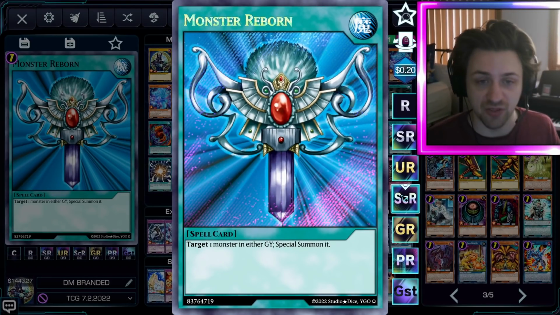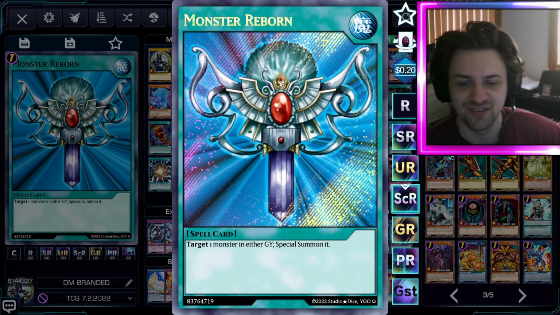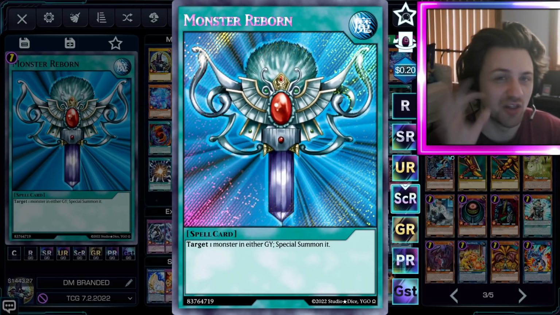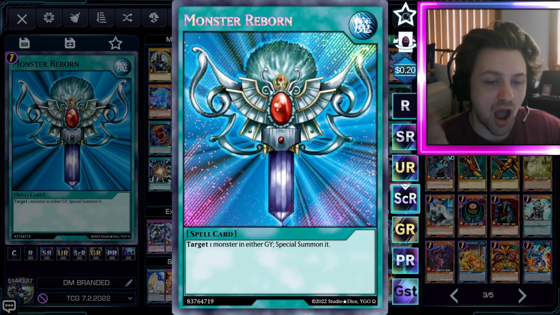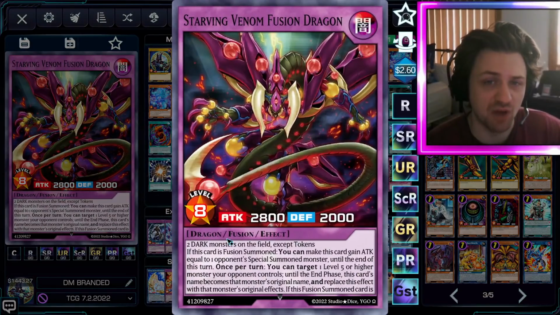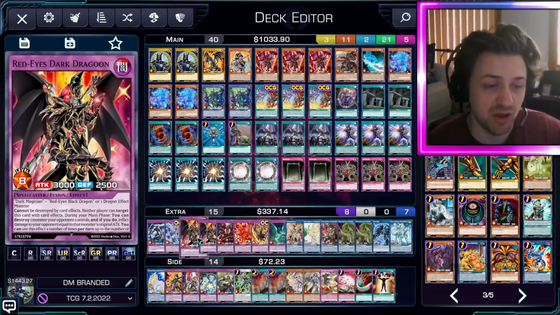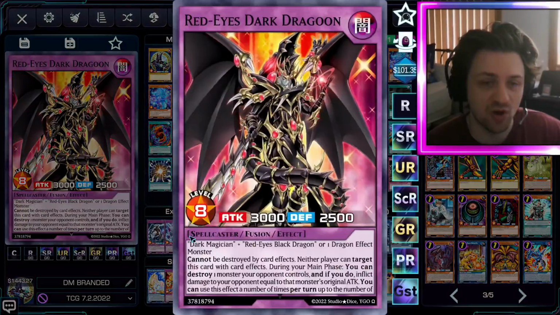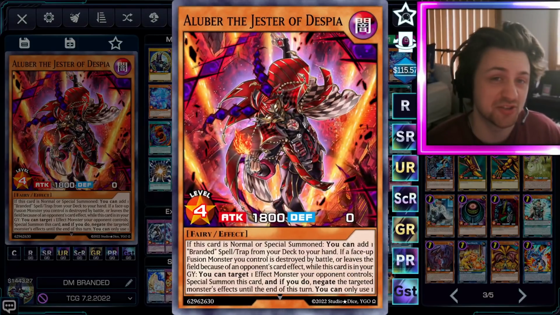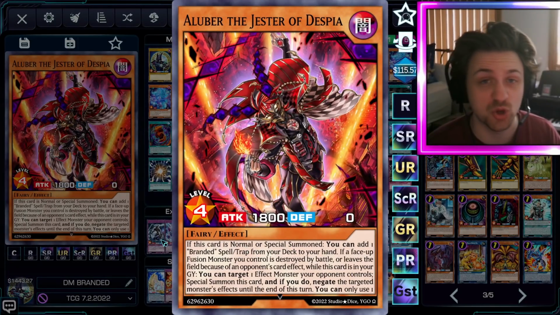You can put a bunch of other cards here that are one-offs. Just go through the one-offs on the ban list and chuck something in. As long as it's not like Night Silent, you'll be fine. So yeah, I like this card because we've got so many big fusions in this deck, and summoning back Starving Venom's great. Summoning back some of the Albaz fusions is pretty good actually, and obviously summoning back one of the big Dark Magician boys is fine.